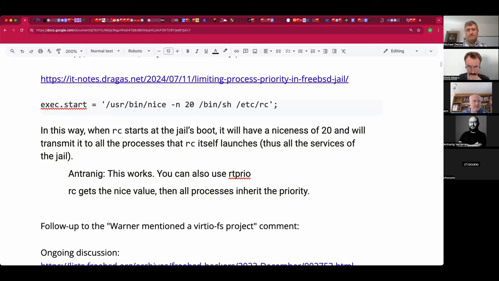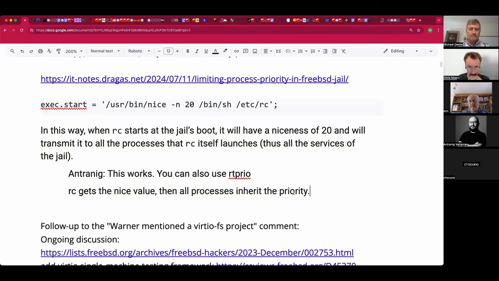That's very important, because someone might expect that if I run make world using jexec, then it would also get that niceness or not. I think it doesn't, but I'll try today and make sure, and then I'll add it to the document. What were the other tools you mentioned? rtprio and idprio, they are the same tool, just inverse. One of them is real time, the other one is idle.